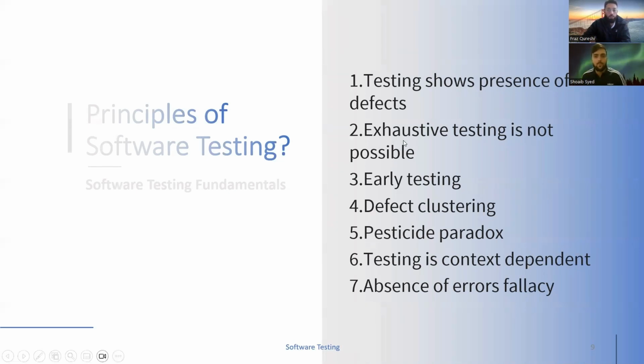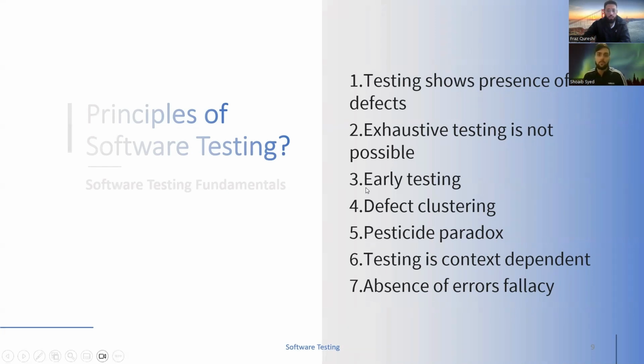Exhaustive testing is not possible. There's going to be more coming on this. But let's say you have an input to test from 1 to 1,000. Are you able to do each and everything? You enter one and see the response, you enter two and see the response, and you've got to go all the way to 1,000. You can't really test all that, right? It would take you a lot of time and it would exhaust you.